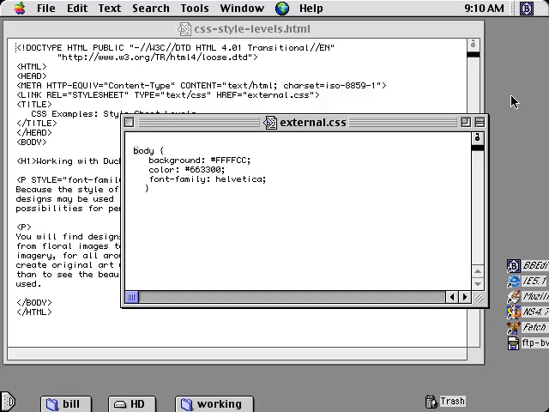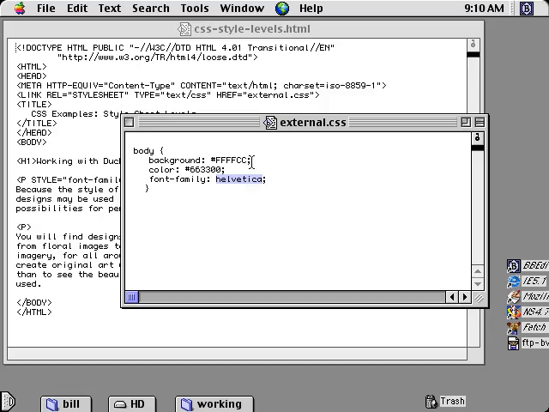You have the selector, which in this case is body, and we'll talk about selectors a little bit later and different kinds of selectors. But in essence, this means that this style affects the body tag. And you have a balanced pair of curly brackets, and inside those curly brackets you have properties: background, color, font family, and those properties have arguments or attributes depending on who you're asking. I call them arguments because that is a programmer's term.